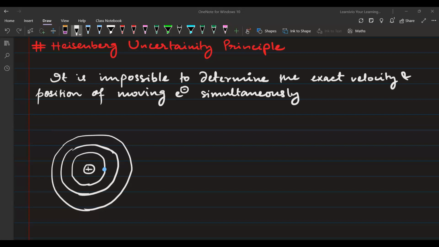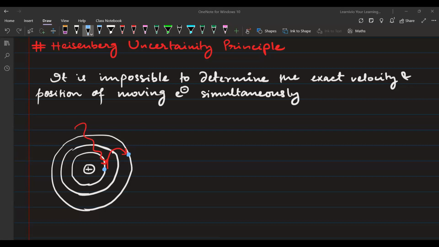Now, as soon as I strike light upon the electron, this electron will absorb the light and it will get excited and it will be transmitted into some other shell. As soon as I hit it with light. Now, when it was in the first orbit, I knew its exact velocity, because we have seen velocity in the first orbit will be constant. We have seen that in the Bohr's model also. While it was in the first orbit, we knew what its velocity is. But as soon as I strike the light upon it, it jumped to some other energy level.